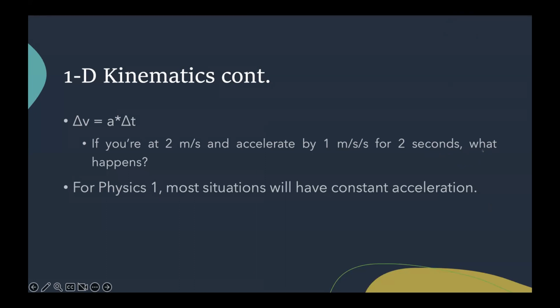This is going to be, it's hard to consider displacement directly given an acceleration, but a few of these later equations we're going to look at are going to help with that a lot. And as far as physics 1 is concerned, most situations you're going to look at are going to have constant acceleration. You won't have to calculate anything without constant acceleration most of the time.